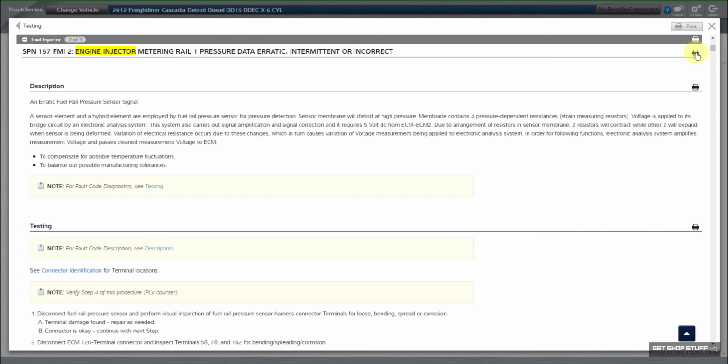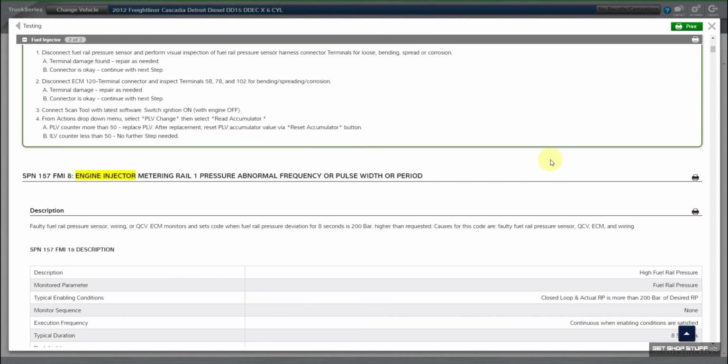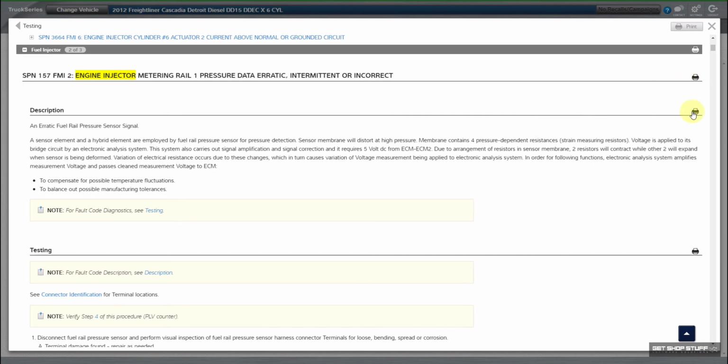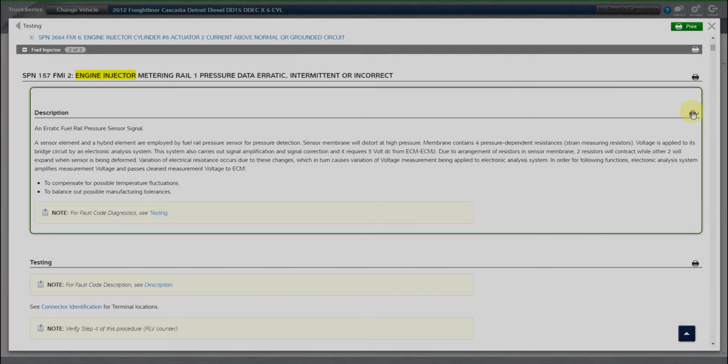So if I was to click this one, you can see this green line here is coming down pretty far. This is how far it's going to go. Everything in there is going to get printed. And that's because I chose the whole section. If I undo that and then select this next section here, now you can see I'm printing that. So it's going to save you quite a bit of time when it comes to looking for what you're looking for afterwards, because you're only printing this one section of this whole page.